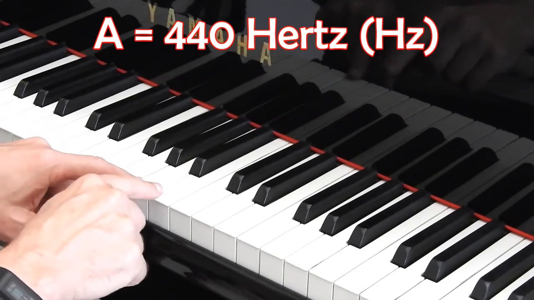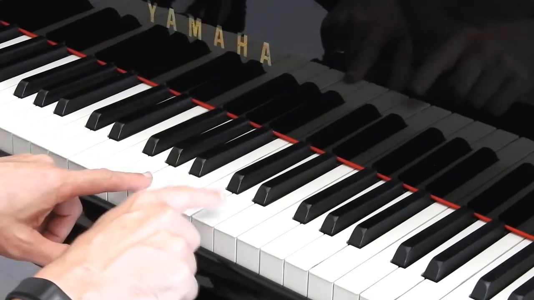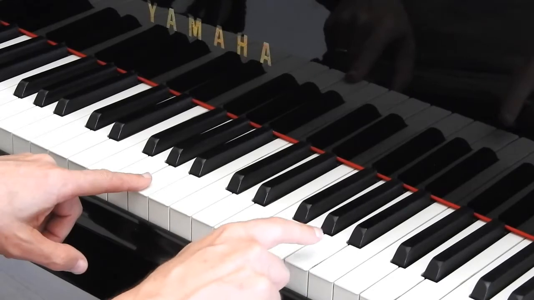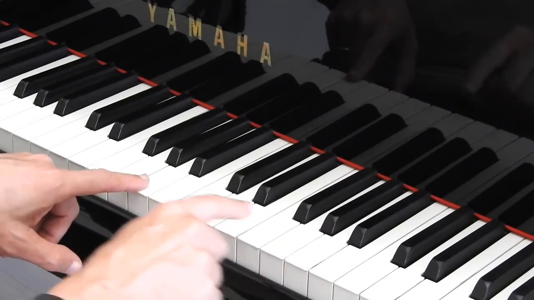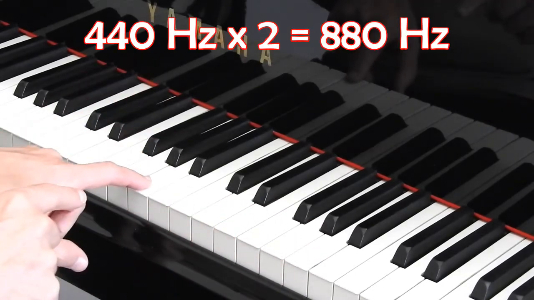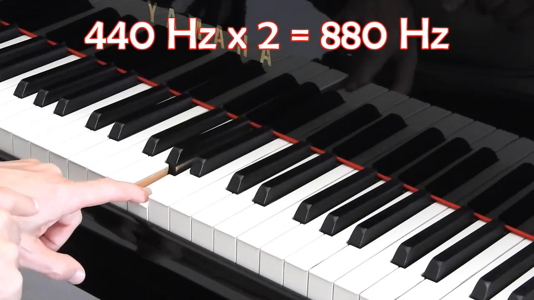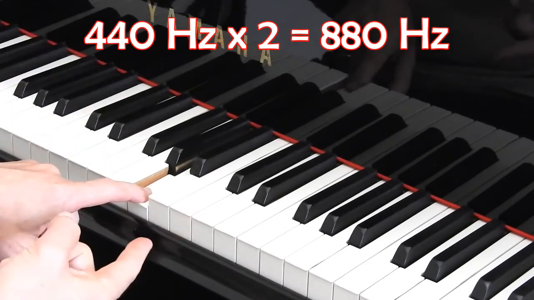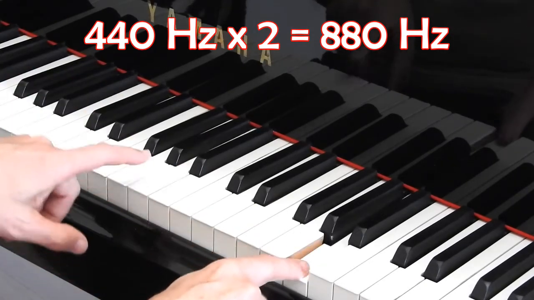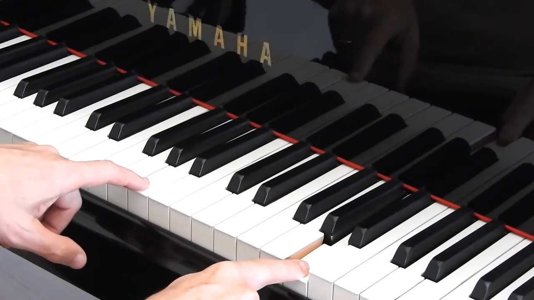Now if you look on the piano keyboard, the notes are A, B, C, D, E, F, G, and then A, A again. So if you double the frequency, if you go 440 Hertz, two times that is 880, that's the next A on the scale.